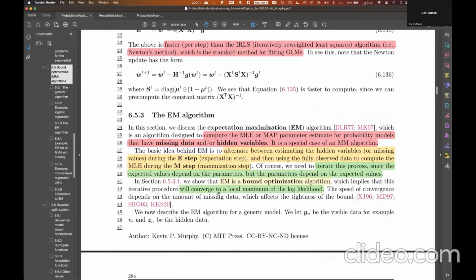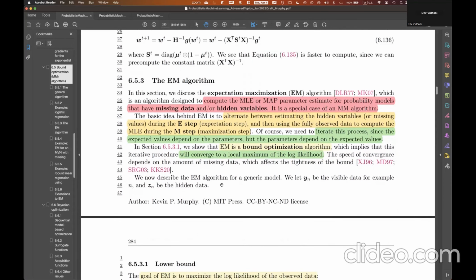Okay, so we'll come to expectation maximization. That was the introduction with a single dimension simple example. In that case we had all the variables and data known, but EM is applied when there is missing data or there are hidden variables. A very common example is the clustering problem, where you have a set of data points given to you, and you want to find out what clusters they belong to.